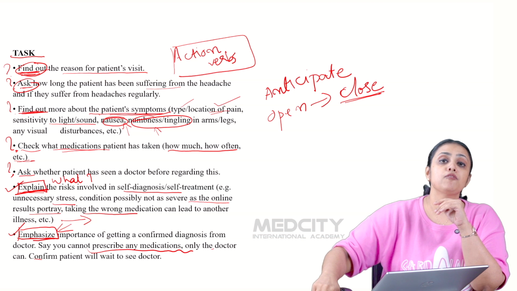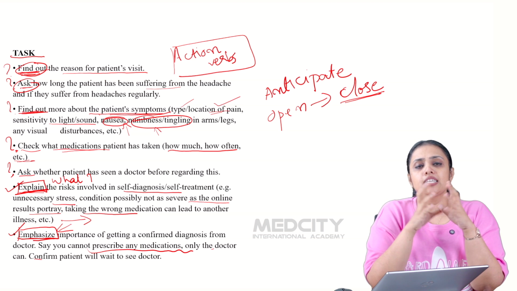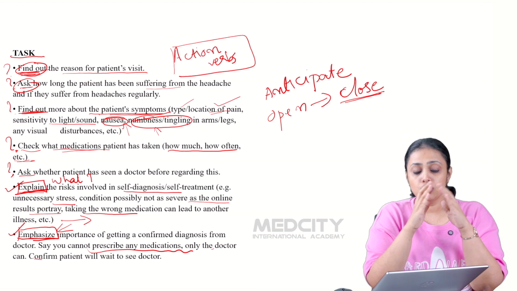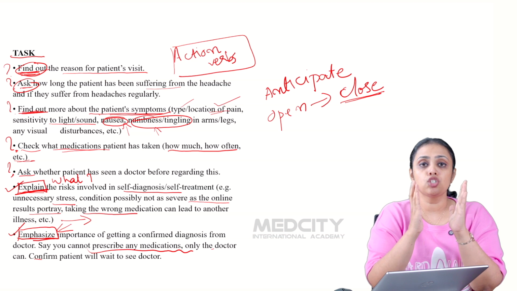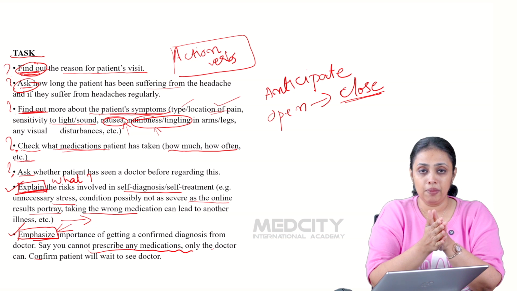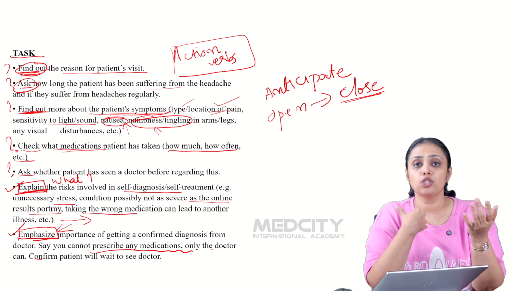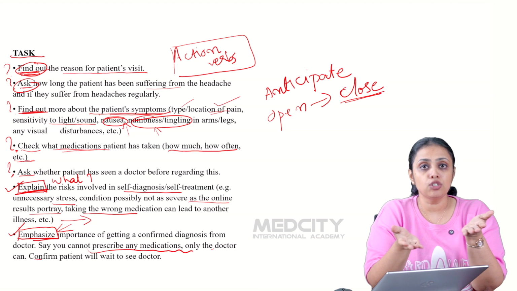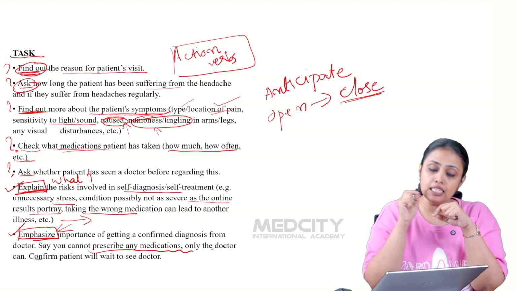Now, during the 3 minutes of preparation time, again let me summarize it. It's not just the task that you have to focus on. You have to get a clear picture of where you're going to stage this role play and what is the state or the status of the patient that you're going to interact with. That is the opening to the role play. You need to have good clarity on these two aspects. Only then get into the task.